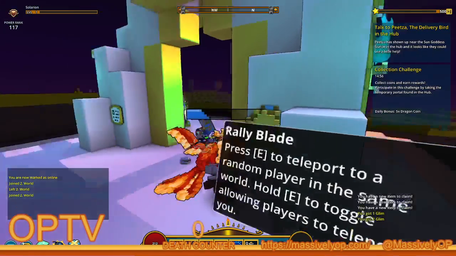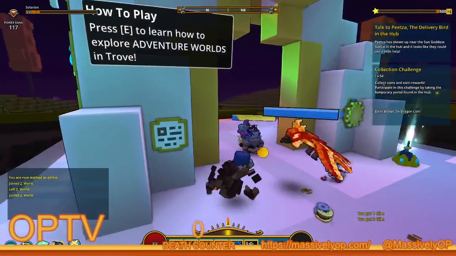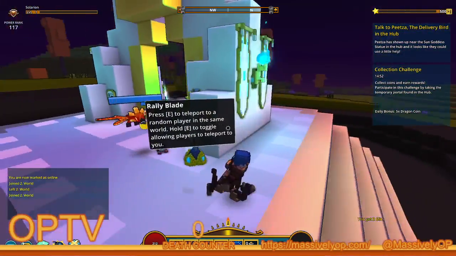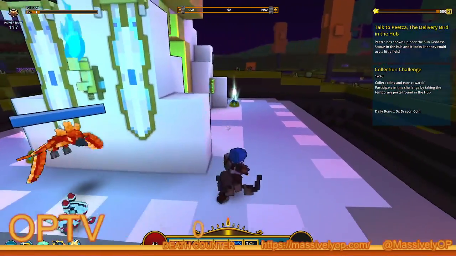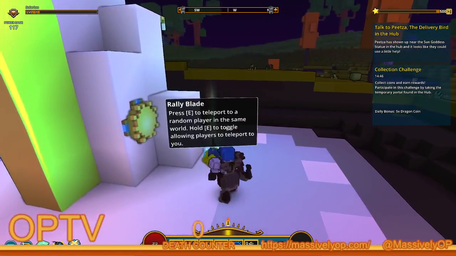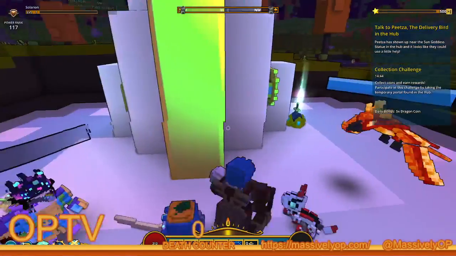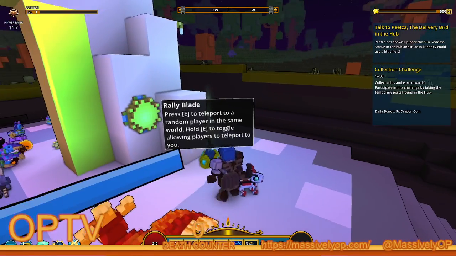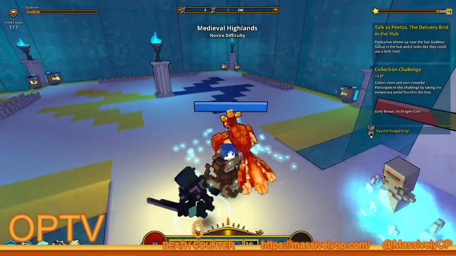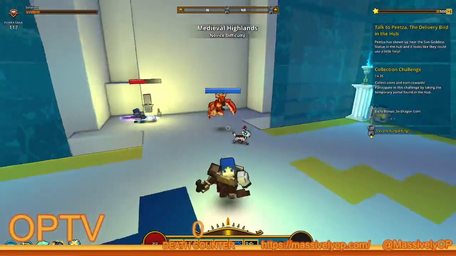Okay. There's a rally blade. Where's the thing that restocks your potion? There it is. Oh, no, that is a rally blade. Okay, well, might as well, right? I think I've got a handle on this game, said Chris, moments before disaster. Right? Yeah. Oh, hello.